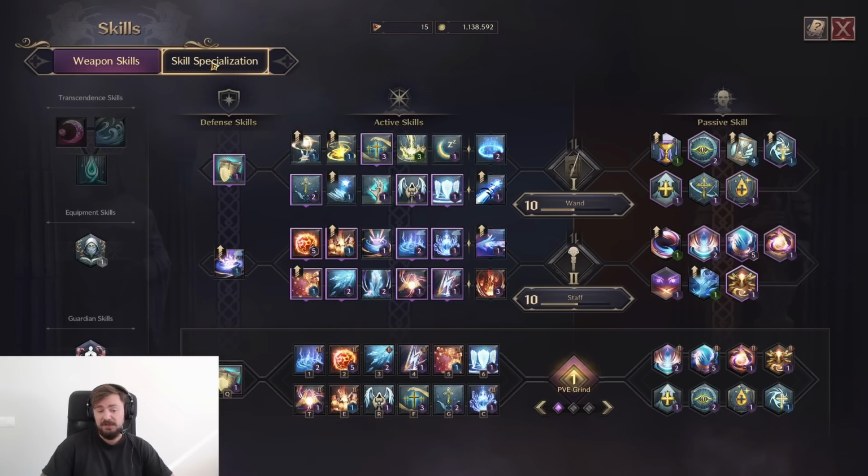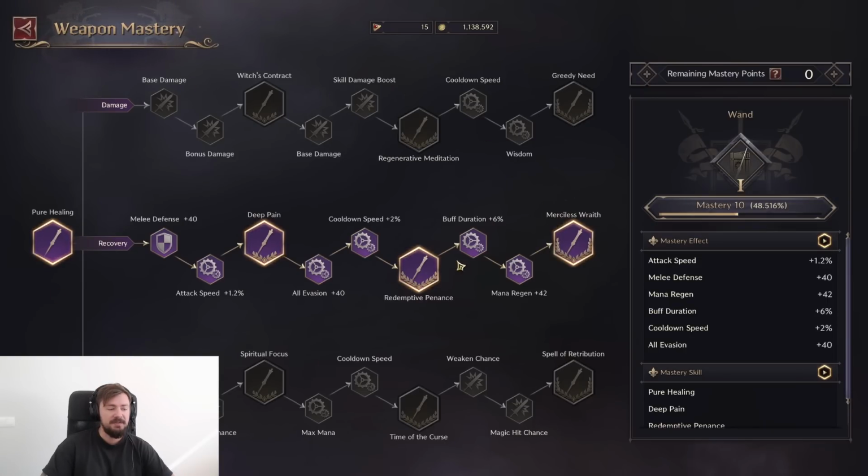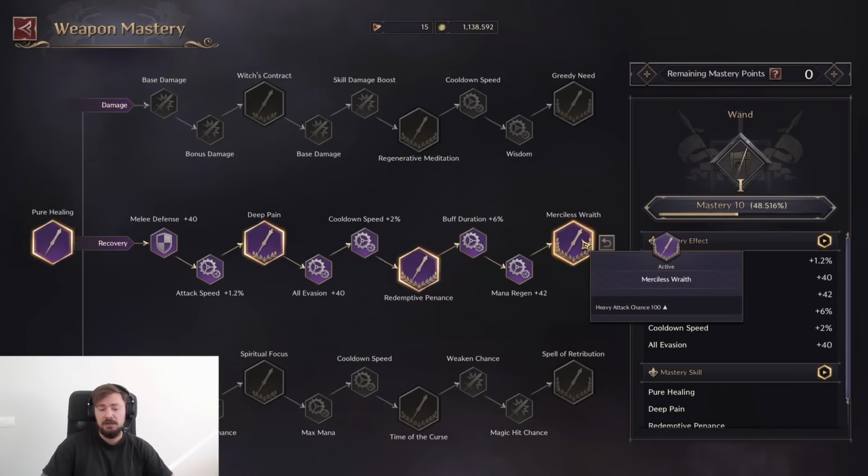Now let's talk about specialization, right? Of course, our mastery is for the wand, because this gives you a lot of healing and a lot of heavy attack chance.